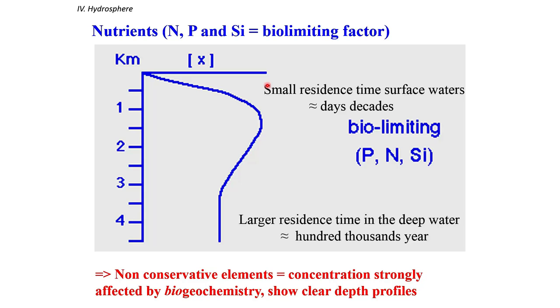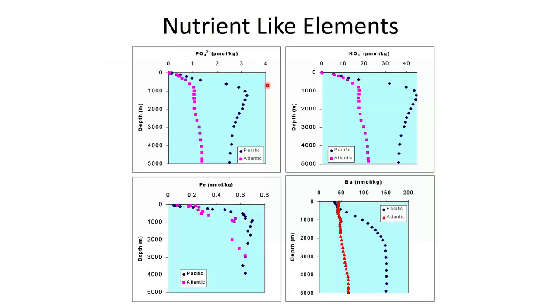And it goes, yomp, and puts that phosphate into its cell walls. And then that cell dies and sinks to the sea floor. That means you've removed phosphorus from the surface ocean, which means we can change the concentration of those elements. So for these nutrient-like elements, things like phosphorus, nitrogen, but also things like iron and barium, they tend to have profiles where the surface concentration is low.